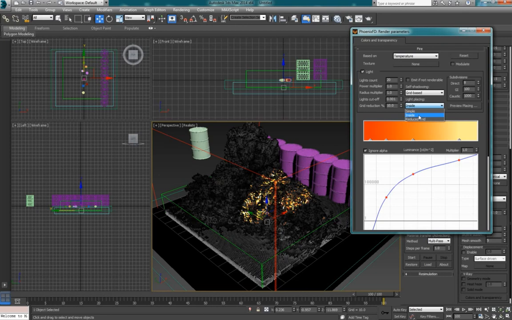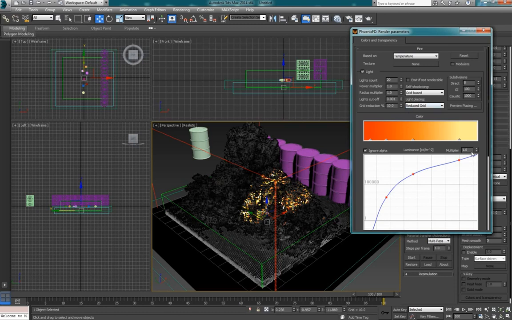lights, and the problem with it is that if you are animating, you may get some flickering because the positions of the lights are changing with each frame. In order to cope with this problem, the new Phoenix now has the reduced grid light placing option, which will place the lights in actually a grid with a lower resolution. So here is the grid reduction. It will use by default 10% of the original grid. And this way there is no flickering, even with a more dense smoke, except in the cases where just your simulation flickers naturally.